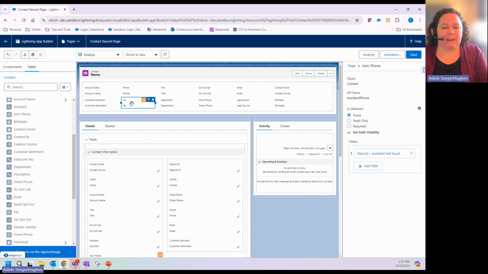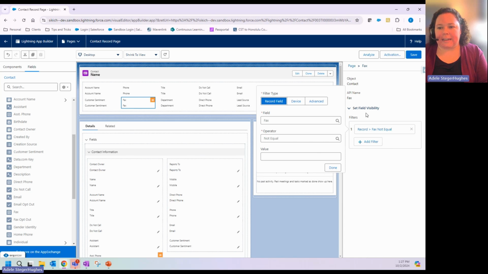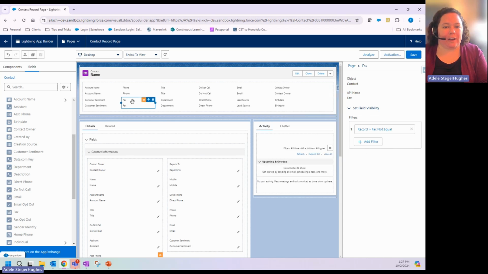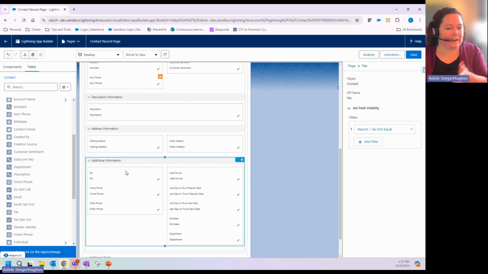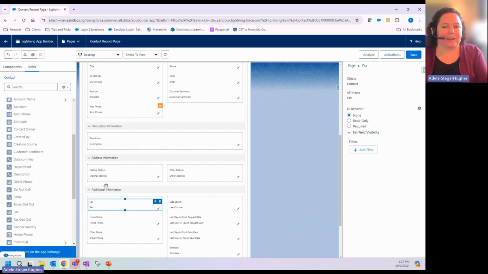If we go up to this facts here, it works similarly where it has facts is not equal to null or blank. So in this case, I have it dependent on facts. I would only recommend doing that in this top section anyway, because you're not going to edit the fields in this top section, right? These are just highlights you can see quickly at a glance. The most important information that you need to see about this record is in that top section. You're not ever going to be editing here because if I need this to show up, instead of editing it in the top, I'll actually edit it down at the bottom where it exists on the page, right?